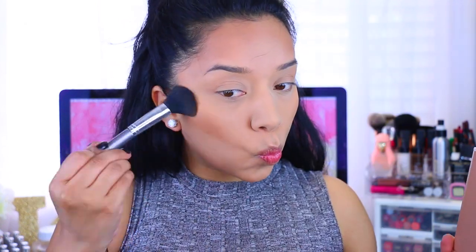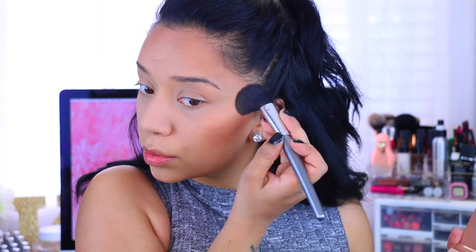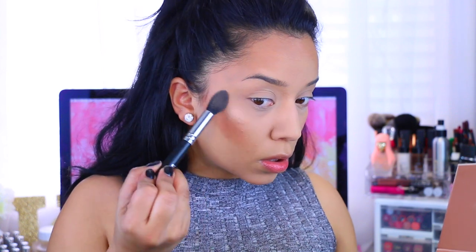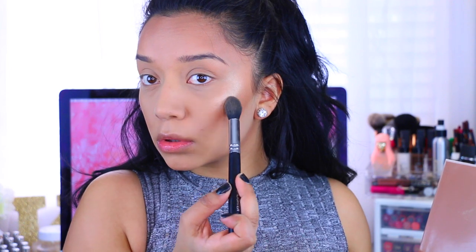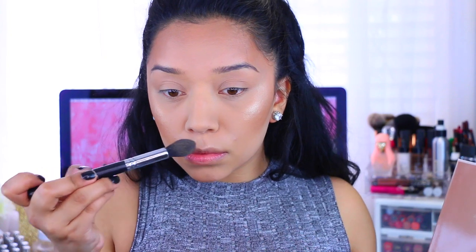Now I'm going to take this golden bronzer by the Anastasia Beverly Hills Glow Kit. Since I'm not going to be applying any blush, I wanted to have really glowy bronzy skin. Then I mixed two colors for my highlight — it is gorgeous, I absolutely love it. The only thing is that highlights really show your skin texture, and especially right now that I'm breaking out you can see my imperfections. But don't be afraid to pack it on even if you have textured skin. I also take the highlight to my cupid's bow and the tip of my nose.